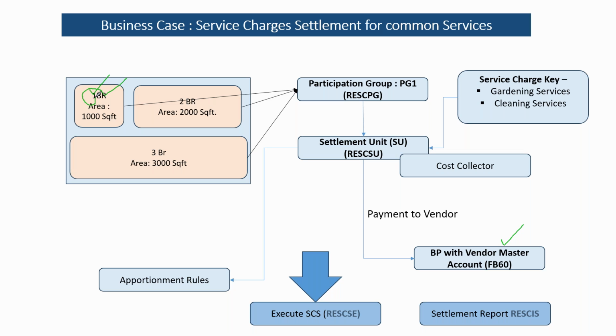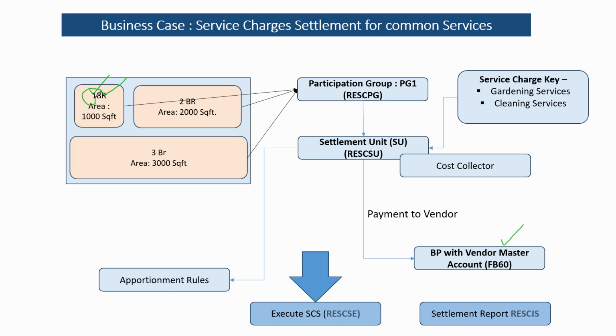But if you want to consider some common maintenance happening, and I'll charge 200 USD or 300 USD every month, like how it happens here in the UAE, whatever your contract cost is, 5% will be charged as a municipality charge. Here it is a dependent condition type. Whatever the contract value we create as a basic rent condition type, we can have 5% of that as another derived condition type, and we can manage based on that. So in that case also we need not go for the service charge settlement.